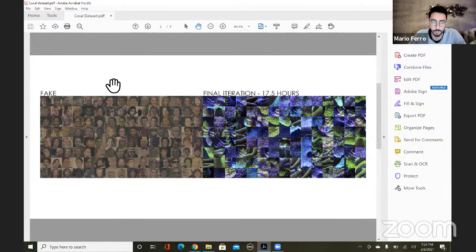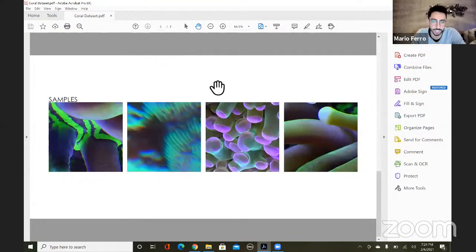I actually ran it for about 4 hours before this final iteration, and there was an issue. I was hoping I could use that network link you had given us to continue it, but unfortunately I got a couple of errors, so I just had to start fresh. But you can see that the faces were definitely changed pretty nicely. And these are just some samples a little bit closer up.